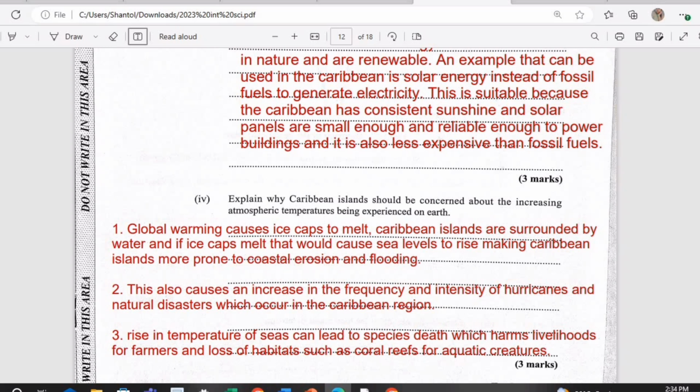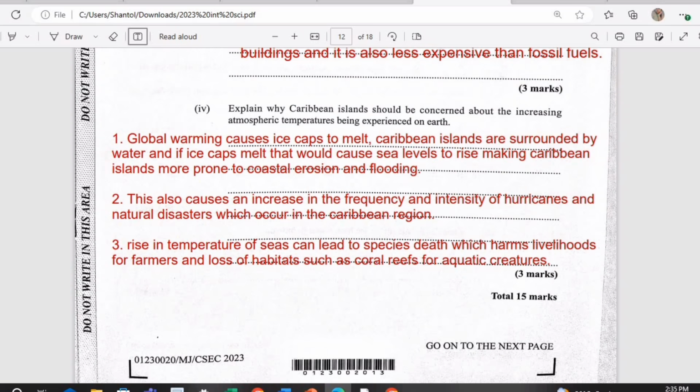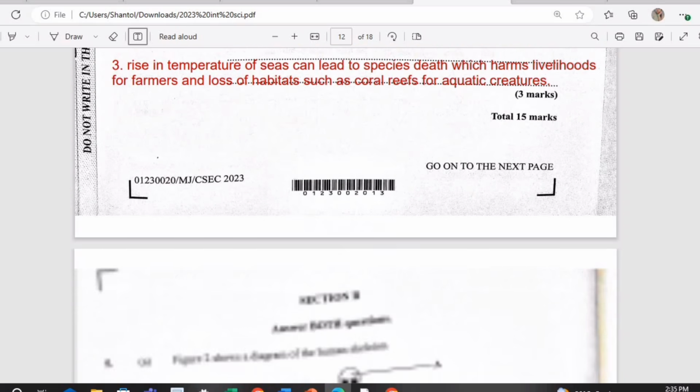And when I said farmers, I meant to say fishermen, but thinking back, farmers may be affected because of the rising temperature. You know, plants will not grow as well as they should if we have too much rainfall or too little rainfall, which are also negative effects from climate change and global warming. So if you mention anything like this, if you mention how climate change can harm the environment, anything at all, then you should get your marks. And this one was for 3 marks. So any one you explain, any point, should have gotten your 3 marks.